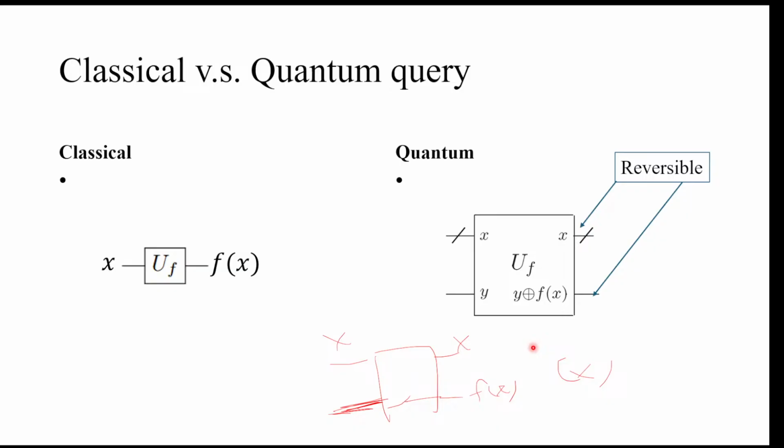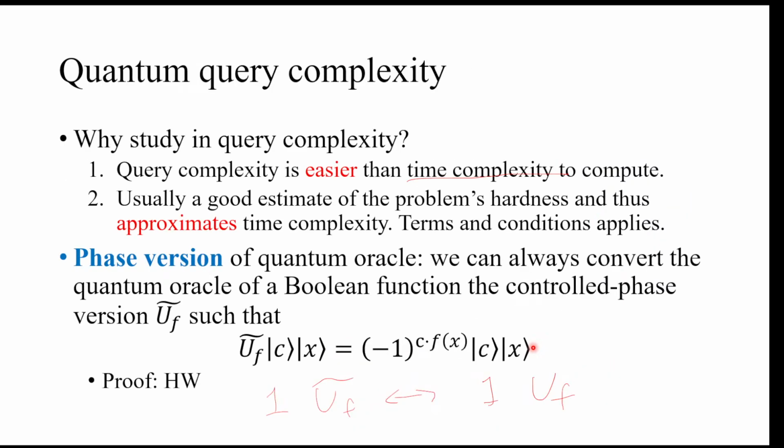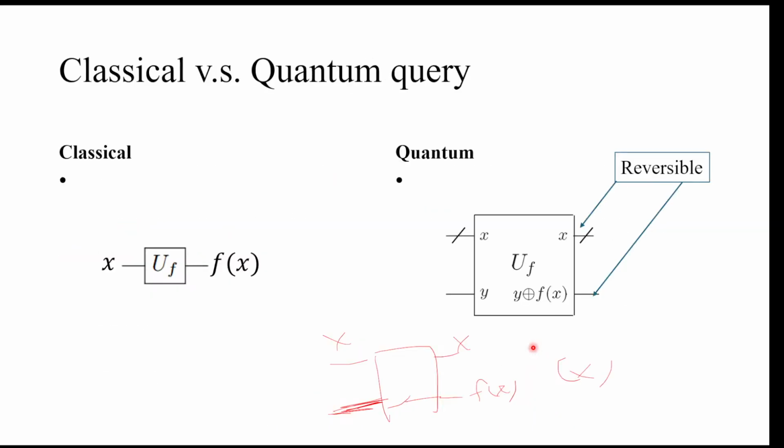We have had quite a bit of review, and now let's start talking about something new. Let's compare classical and quantum queries. In a classical circuit, we can also think about the black box, but the classical black box you can just do this way, because classically you don't need to be reversible or anything, so you can just have your x and compute f of x. But a quantum query needs to be reversible.